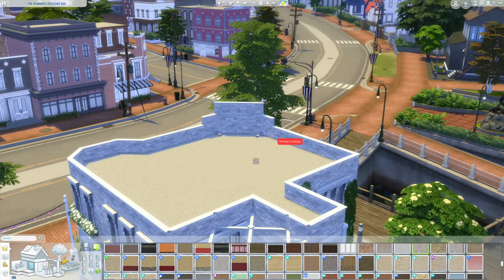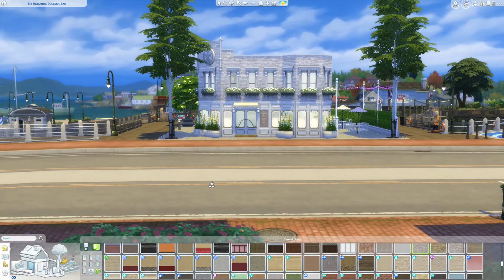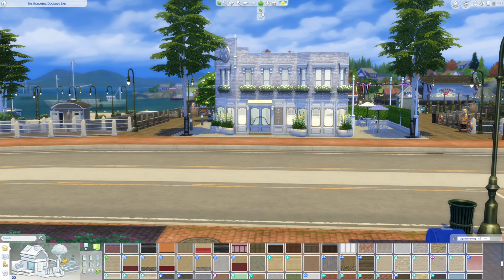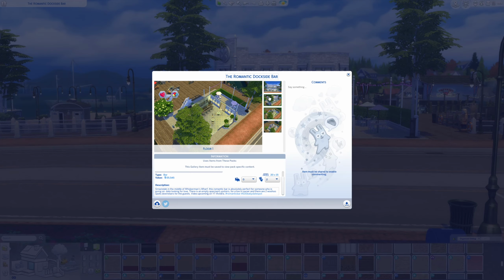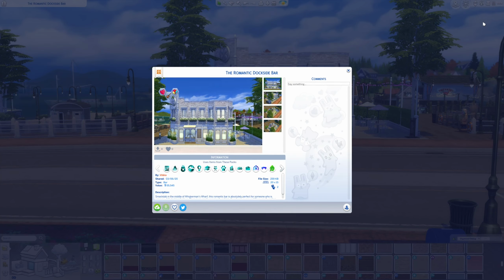I'm happy with this brick and I'm happy with the white. I'm glad I took out the blue. Okay, I'm saving it. Not optimal pictures, I have to say. Well, let's shoot it out there. Let's see how it turned out.